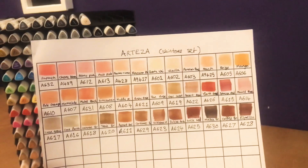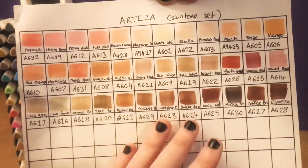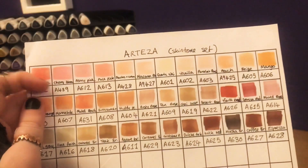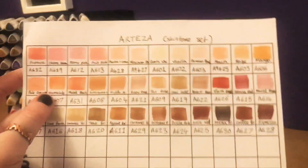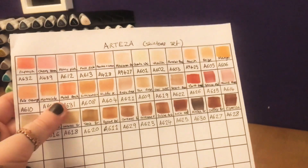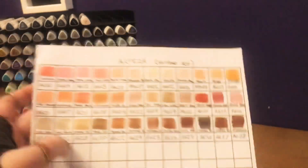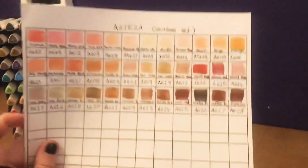Within the skin tone set you have a really lovely range of colours. I was especially impressed by the inclusion of these darker skin tones, which isn't always a guarantee with these sets, as well as these pink tones which I think can really help add life to a portrait. My only beef really with this is the mid tones — honestly these can come out looking very orange, very fake — and I just don't like that in my drawings. There's also a mango shade I just don't see how anyone would ever use in a portrait, but still I feel like there is enough range here that you can get some really decent skin tones from this set.